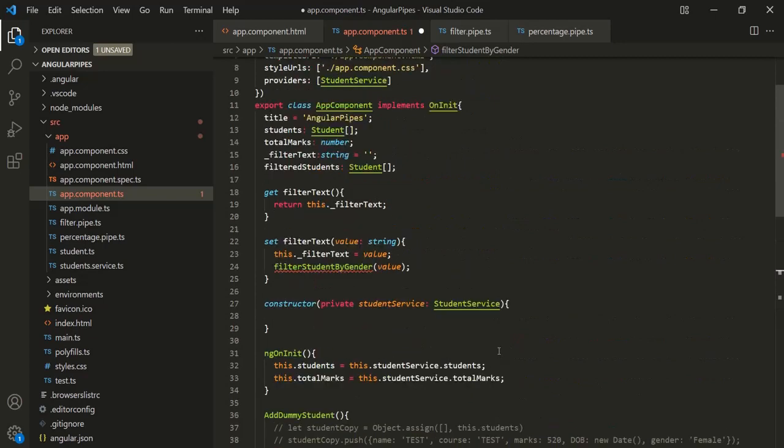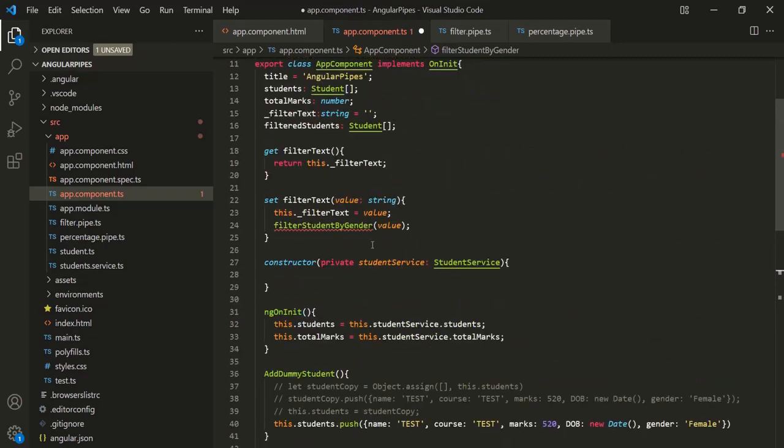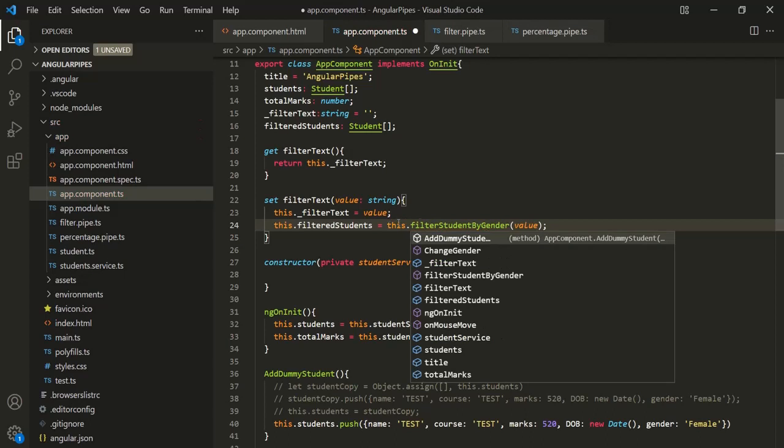All right. Now, whatever this method will return, we want to assign it to this filter students array. So let's say this dot filter students equals whatever value this method is going to return. And here also we need to use this keyword.